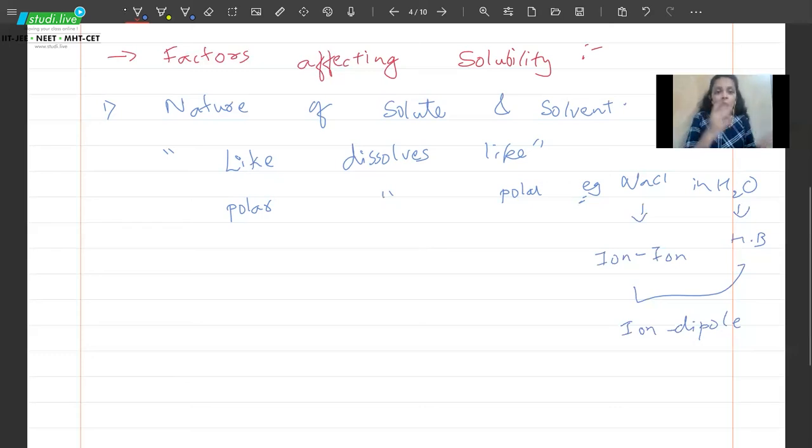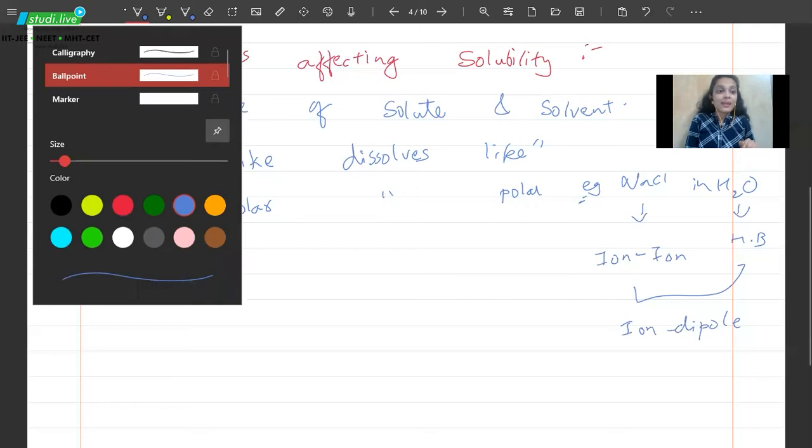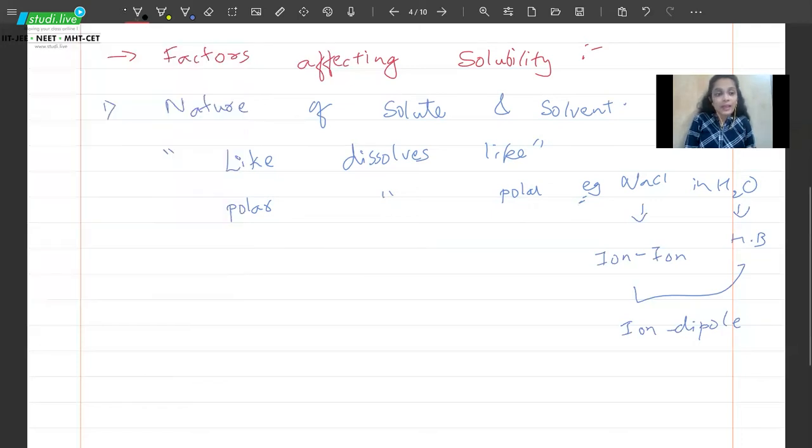Similar is the case for non-polar, which gets dissolved in non-polar substances easily. Okay, this is a golden word, we can say, the nature of solute and solvent. Polar in polar, non-polar in non-polar, very easily. But obviously, there is some exception to this also. For example, if I'm talking about sugar, which is non-polar, and it is getting dissolved in water. Obviously, in our day-to-day example, we know this part very well. Sugar gets dissolved in water. Now the question arises over here. I have one question for you. Just listen to this part very carefully.